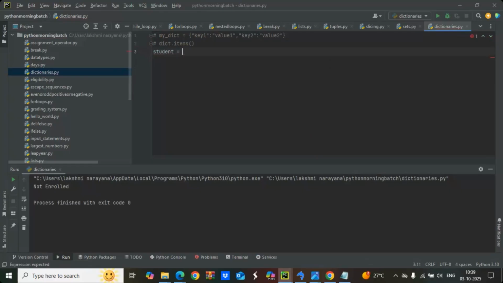Same student. Here we can take the variable and here take the name, like Badrinath, and the age is 25, and the city is Hyderabad.